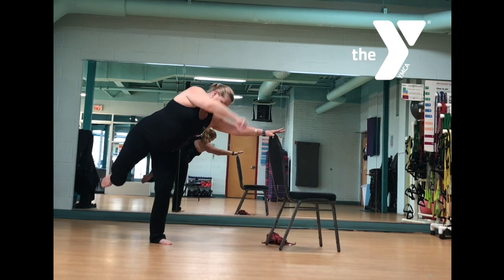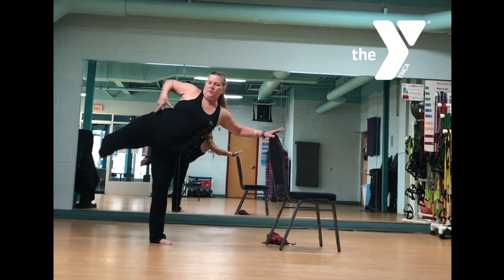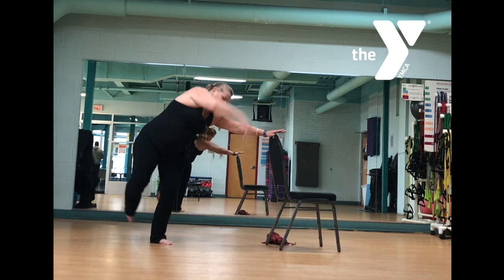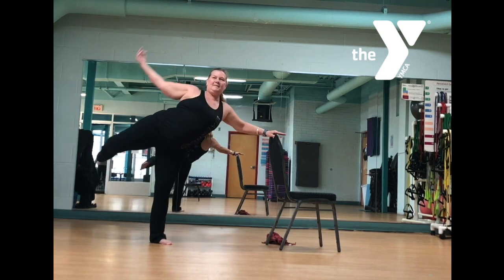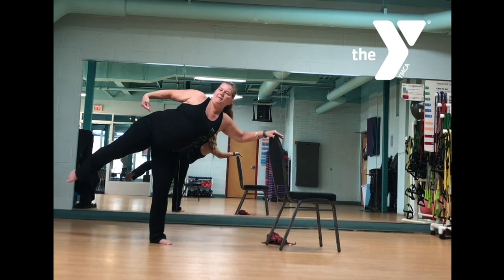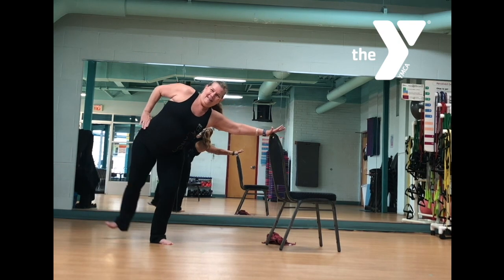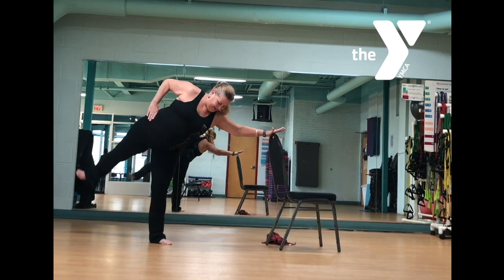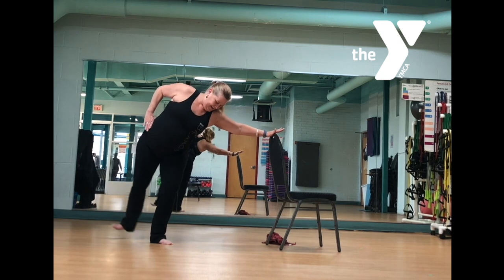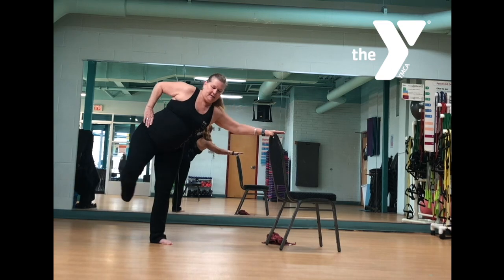You take this knee behind this knee, and you'll bring it up. 1. Squeeze in my hand. 2, 3, 4, 5, 6, 7, and 8. Lengthen that out. Flex that foot. Push it down. 1, 2, 3, 4, 5, 6, 7, and 8. Hold, lengthen, and now bring that in.